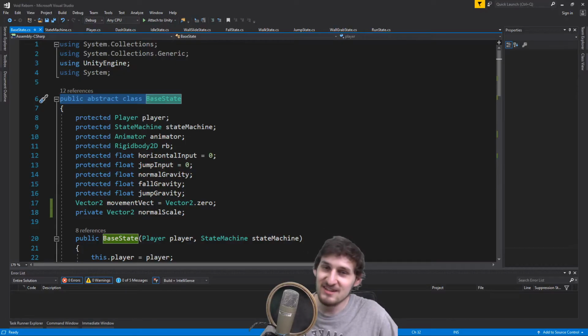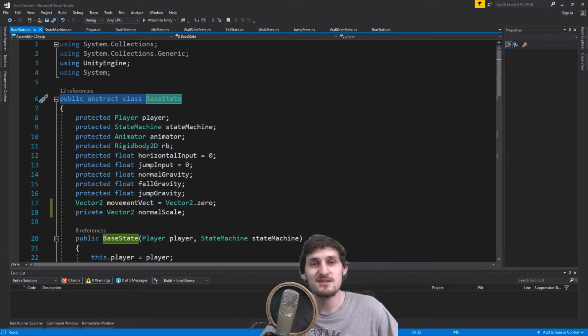Disclaimer, I'm not saying that this is the 100% correct way to implement the state pattern, but it's just my understanding of the topic and how I implemented it for my needs. So if you have some insight on how to make it better, or you think that I did it completely wrong, you can let me know in the comments down below, and I'm gladly gonna learn from your experience.